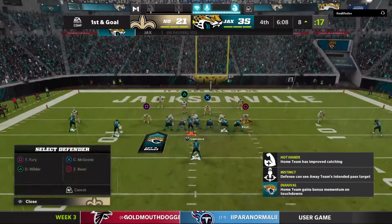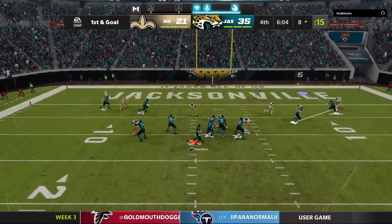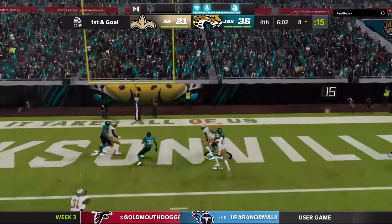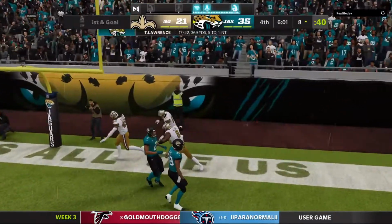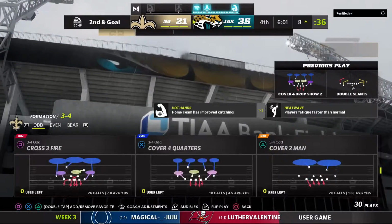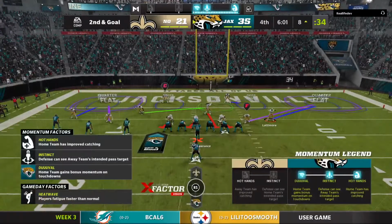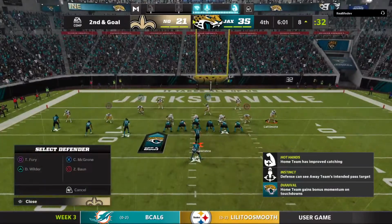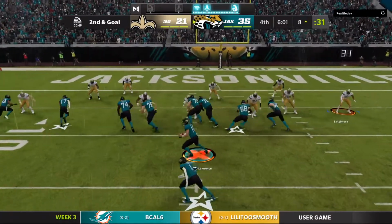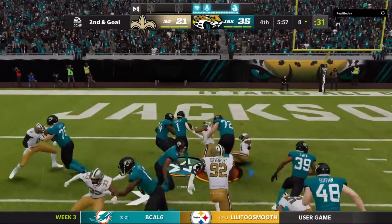A good chance now to put this game on ice. This is 1st and goal. Now Lawrence. And the timing a bit off that time as that one falls to the ground. I know coaches tell us all the time that having a powerful arm isn't the #1 thing they look for in a quarterback. But when you're trying to throw inside routes and you need to put some heat on it, it helps have the big gun. In this case, just a little bit too much.